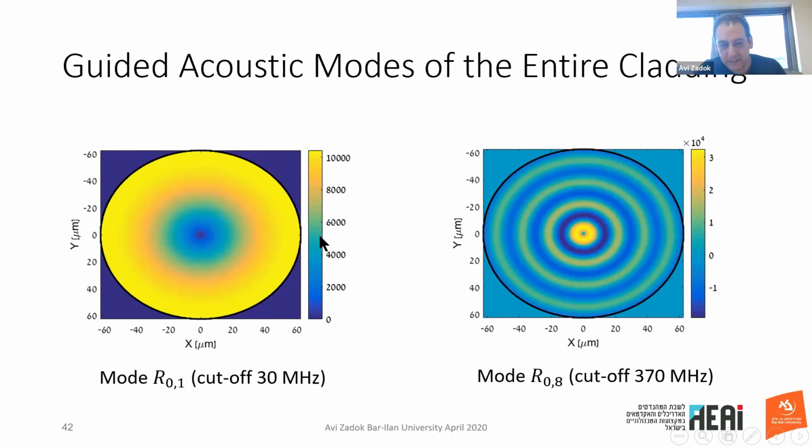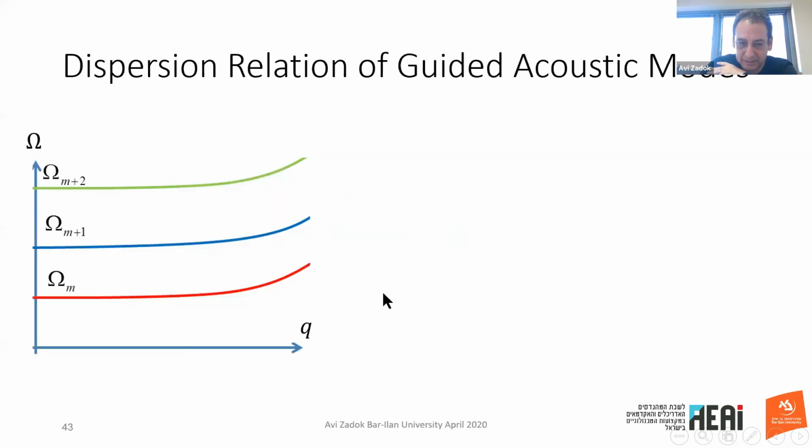In these modes, the material displacement, the elastic waves, is not axial along the fiber, it is transverse or even purely radial in the examples I'm showing you here. And unlike optical modes, you can see here that the elastic waves in this case span the entire cross-section of the cladding and they reach the boundary. And there is a set of modes like this.